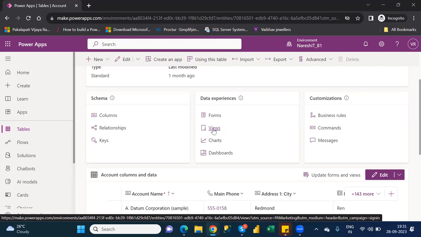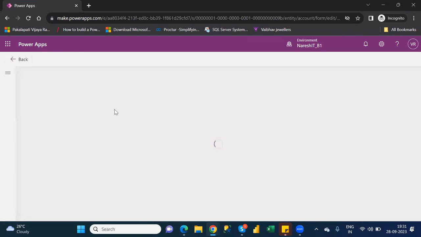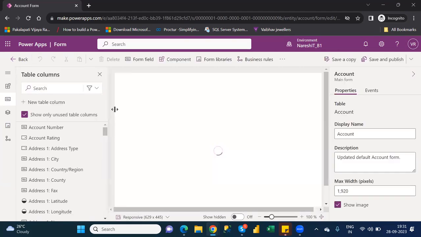Same here, forms will be there. Suppose I give an application to you. In that application, if you want to create new things, then in the form itself you have to fill the details. Let's see how the form looks. Click on forms. Suppose, for example, I click on Account. In that there are so many forms. One of the forms is account related name. See how it looks like this.